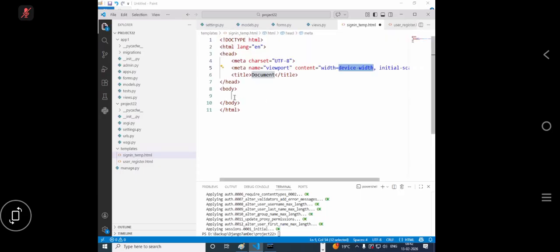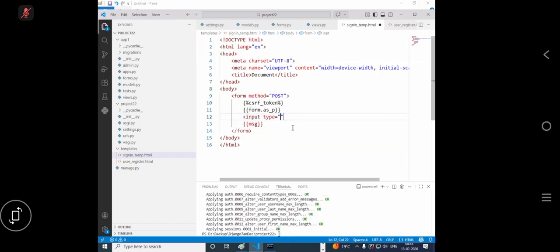Now this is a sign in template, and here I'm saying form method is what? Post. Then generate this and insert the form as a paragraph, and insert what? Message. What do you insert? Message.